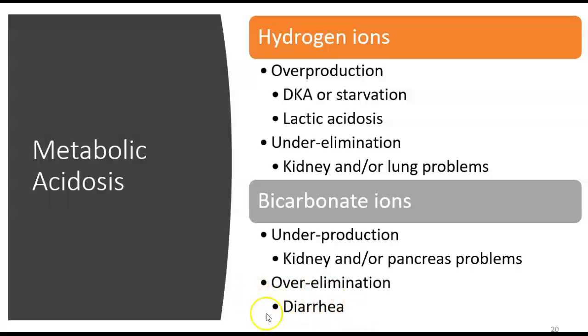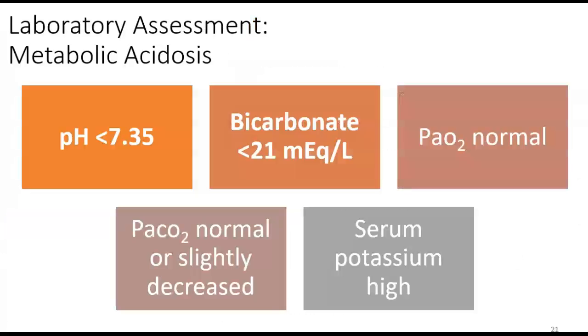And the way that I remember that diarrhea causes acidosis is I remember that I lose bases out my bum. Losing bases out my bum would cause an acidosis. Other people remember, they think of the "ass" of acidosis, which is a little much, but it helps you remember, right? Acidosis with diarrhea. And here are some lab values for metabolic acidosis.